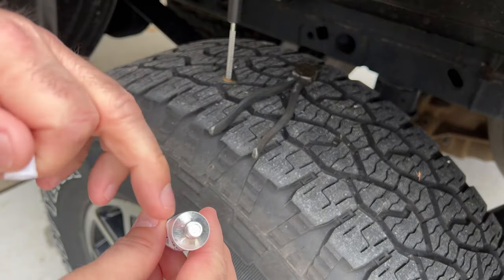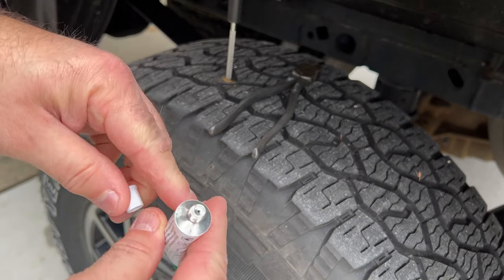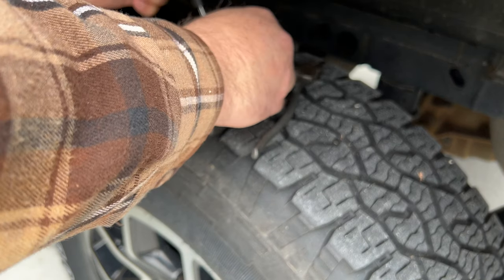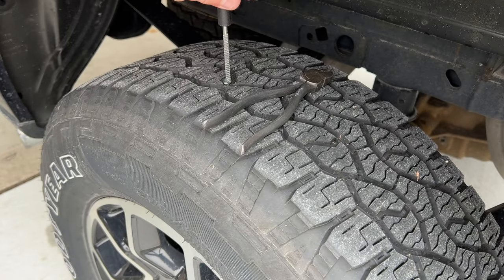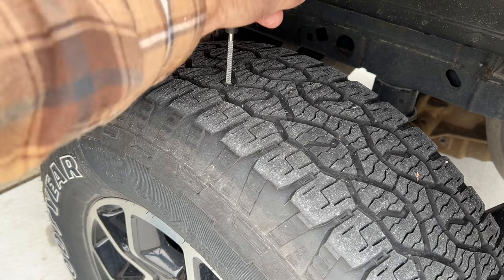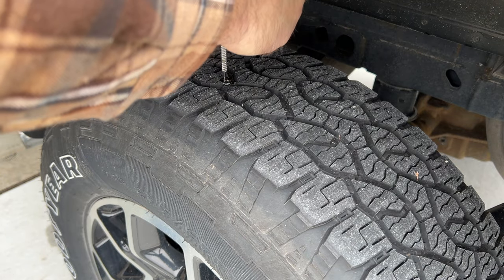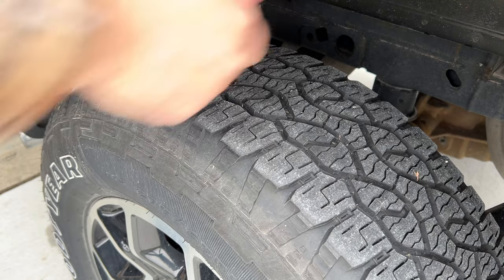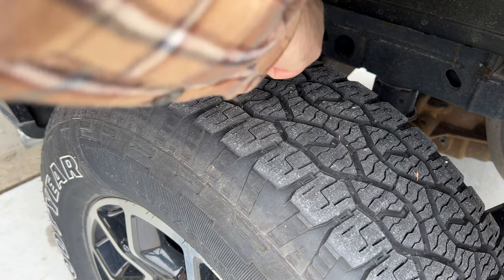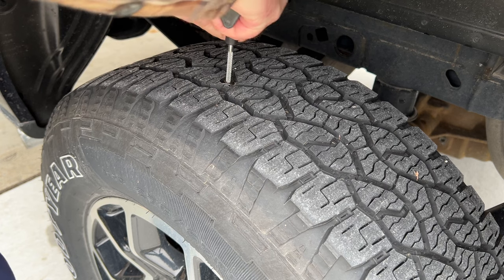Now what you want to do is get a little bit of rubber cement and use it as a lubricant for the reaming tool. You had to puncture a hole in the end of the tube to open it up, and here I just squirt it a little bit around the hole to help the reaming tool get all the way through the tire. It's sort of like a file and you just use it to round out the hole and make it larger to get the tire plug in. I did not take the tire off of the truck — I had enough room to get that reaming tool in, twist it around, push it in and out, and it seemed to work fairly well.